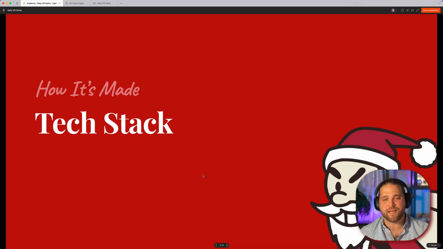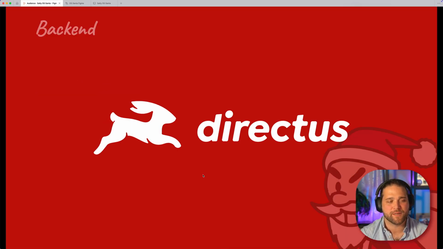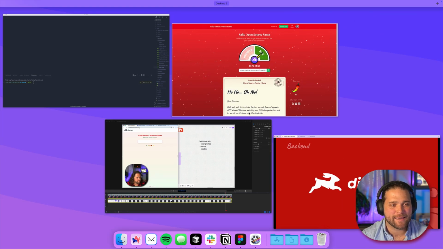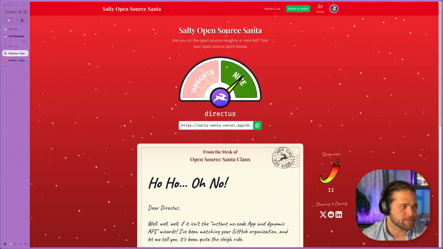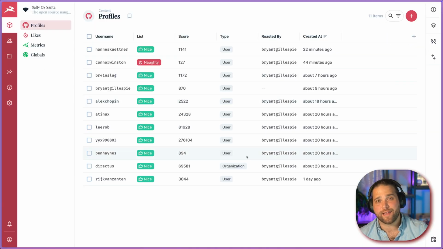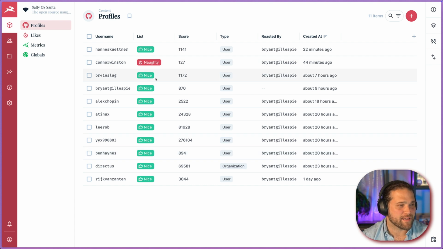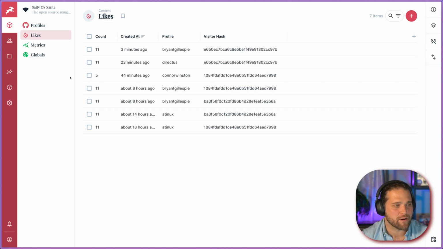Let's dive into the actual tech stack, right? So what powers this application? What makes the whole thing run? The backend is Directus. So Directus is a headless CMS backend, best of both worlds. And you can see here inside the backend, we've got our profiles that get generated. So we're storing those profiles. I can obviously manage those here. We've got our likes.